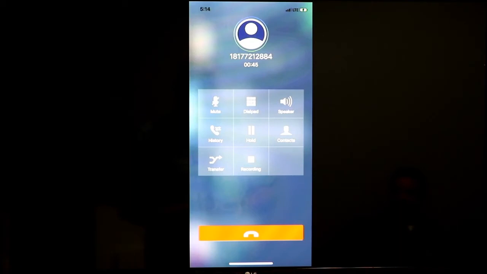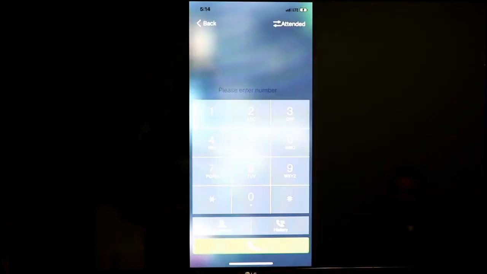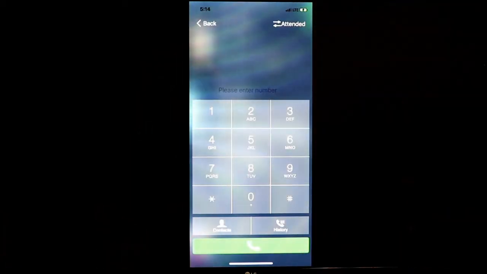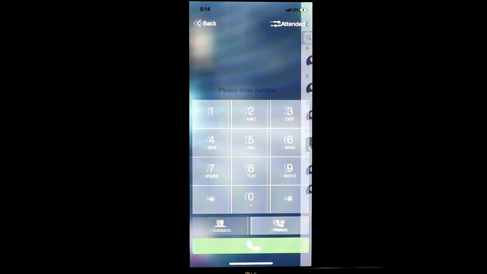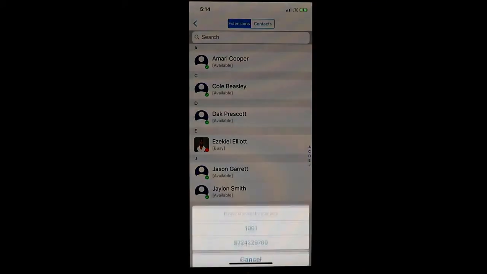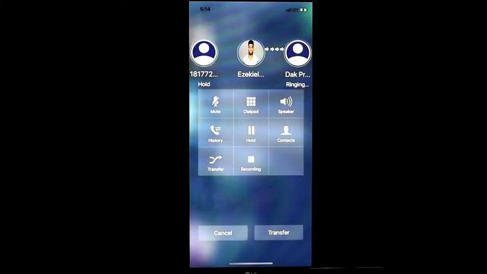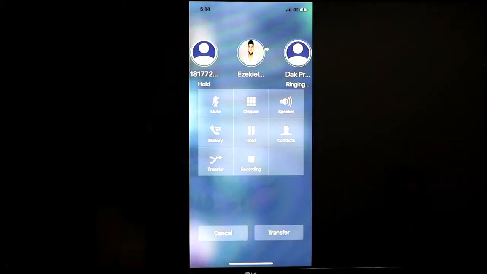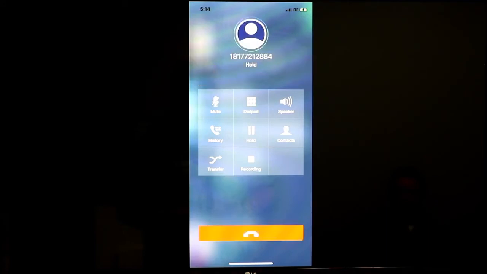But most importantly, if I want to transfer this call back to somebody at the office, I can simply hit transfer, and then my contacts see that DAC is available. It'll place the call. I do a supervised transfer with DAC, making sure he still wants to talk to Ron. And when he says yes, simply hit my transfer button, and the transfer is complete.